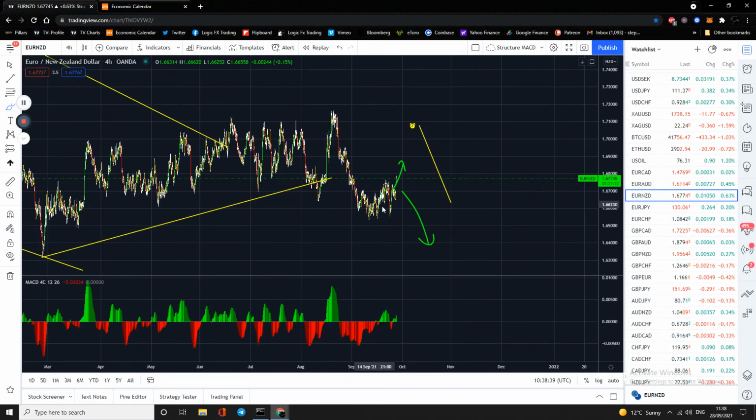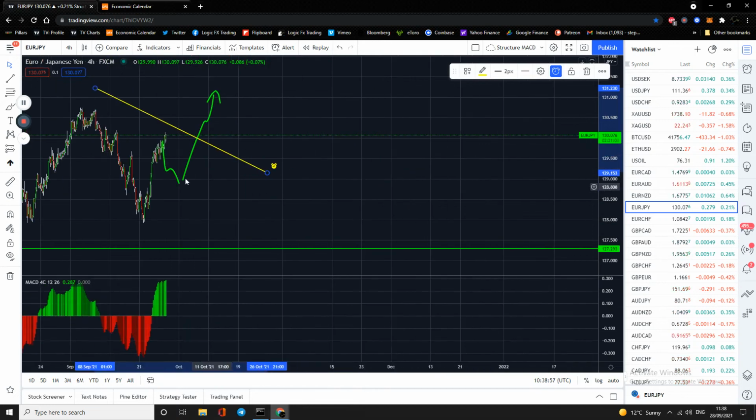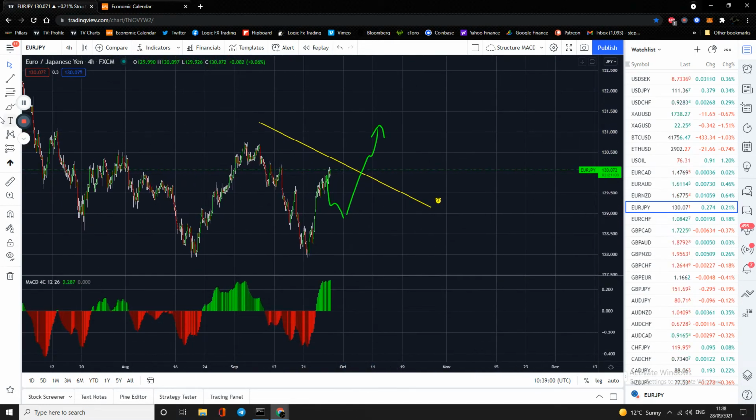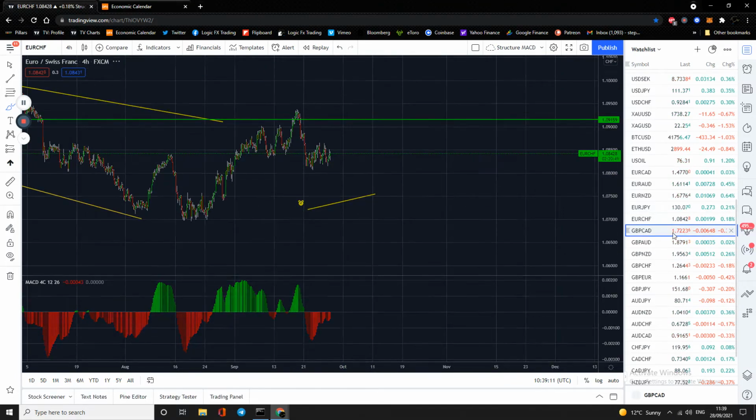Euro New Zealand. It is moving up at the moment. But given how the chart looks, I wouldn't be trading it. Euro Yen, well, it's doing what we expected it to do, guys. It hasn't given us a setup, but that looks like a little running flat. So rather than giving us a nice zigzag setup, it's given us a running flat and it's broken out. So I suspect there's more upside to that. Euro Swiss, not so much.